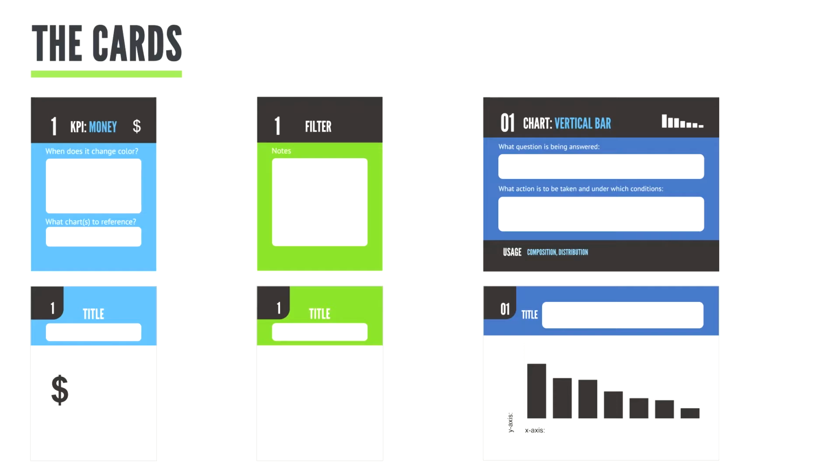Now on the meta information side of that, on the top row, you can see there's 2 things to fill in here. One is, when does it change color? So remember, we want to draw someone's attention in when they look at the KPI. So there has to be some way to do that. And when does that happen? When does it change color? So this is usually when you have a target or a threshold. So you'd write this in here, say if our margin goes below 30%, this is going to be orange.